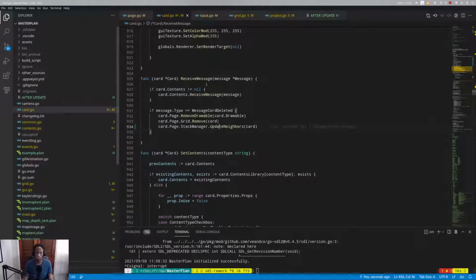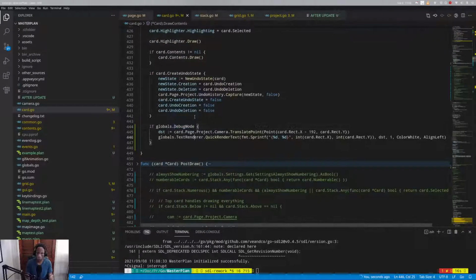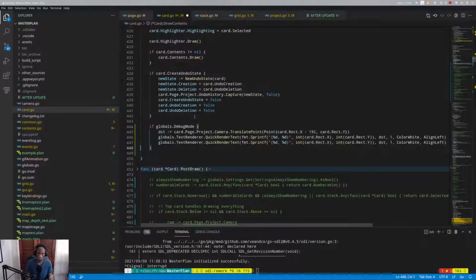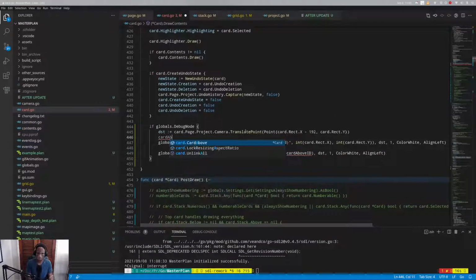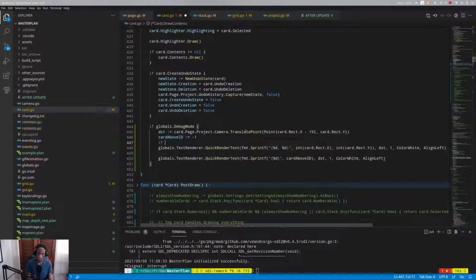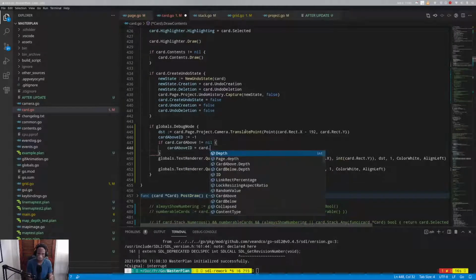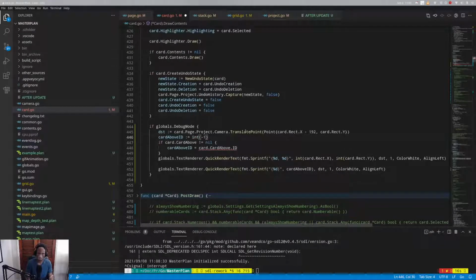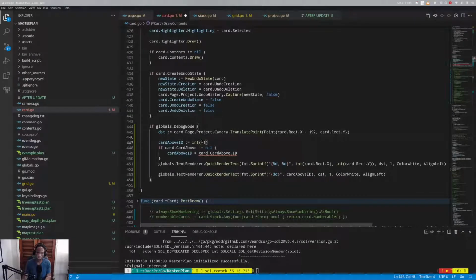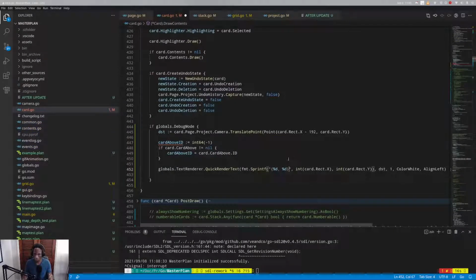Let's actually test that, I guess. Nil, then card above ID is equal to card above ID. What? Oh, int64. Okay.